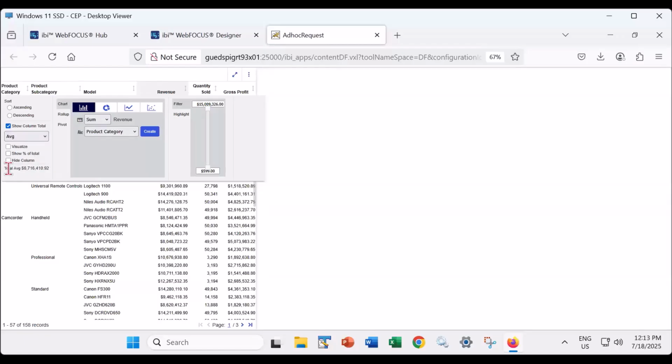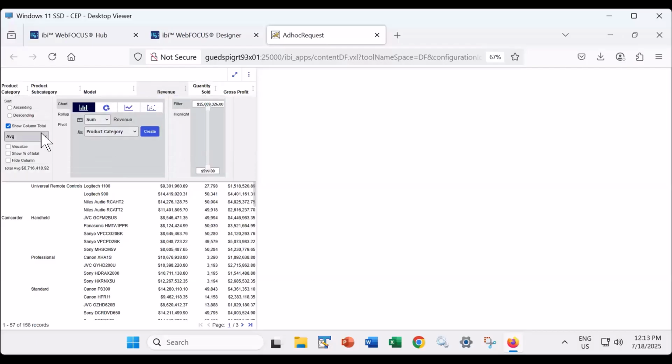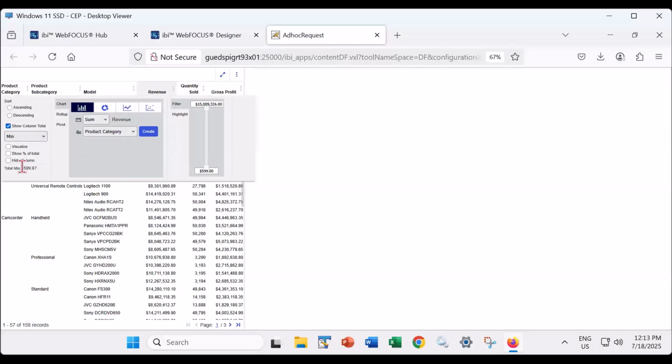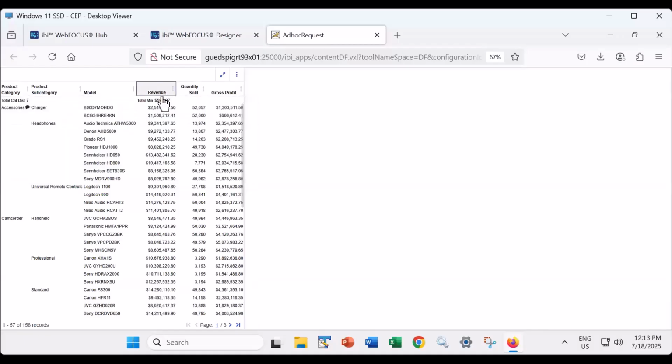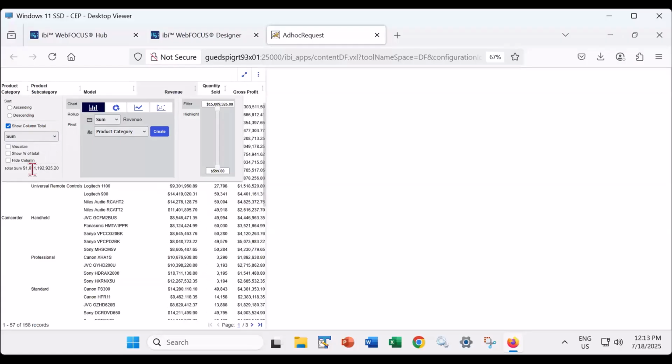Now you can see that it says total average, and click it. You can see here as well, right under the column title, the total average. So very easy, useful feature. Maybe I want the minimum, and then I can see that there as well. Again, as at the bottom, but I'm going to put it back to sum. That's probably typically where you have it, but you do have those additional options. There's certainly min, max, count, and also count distinct that you can change and adjust accordingly.